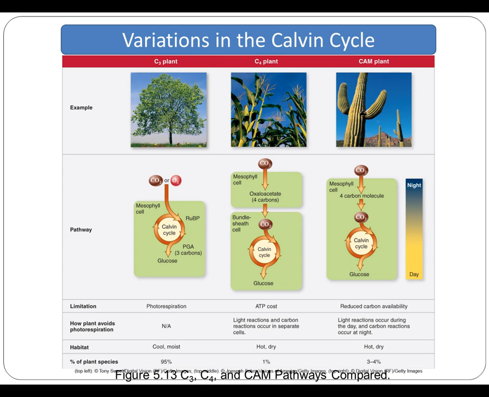The next row that I have says used by percent of plant species, and this is a good guesstimate. About what percentage of plants utilize this pathway, the C3 cycle? About 95%, okay, so the bulk, right, that's why the textbooks tend to hone in on the C3 pathway, because almost all plant species utilize it. It's a common pathway to many plant species. I already talked about photorespiration. We'll come back to that in just a minute.